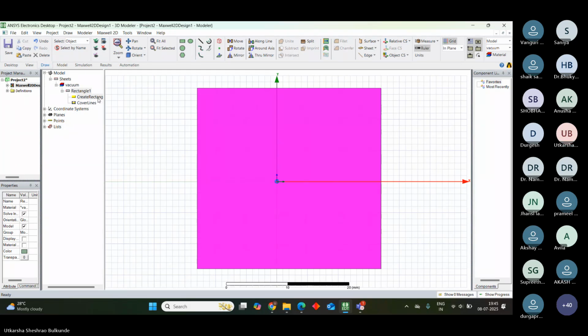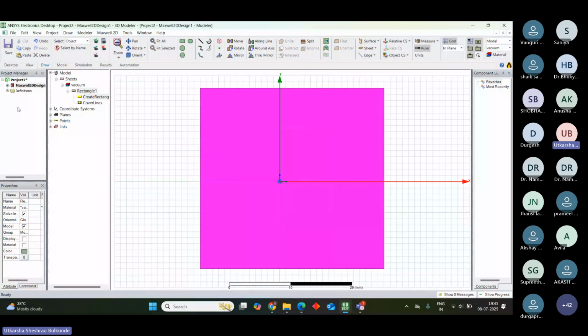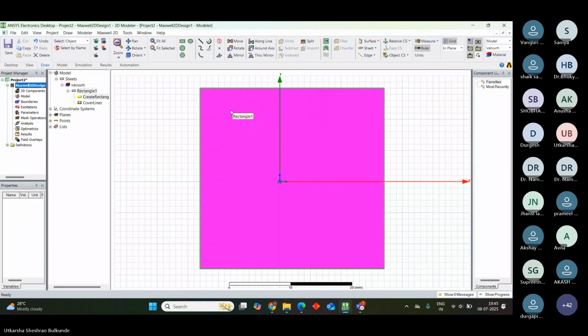Okay. If you have drawn your rectangle, on the left hand side you will see two windows, right? The first is the project manager, where your 2D structure is. Here you will have everything related to your geometry. This deals with excitation and all, and these blocks deal with all geometry related things.